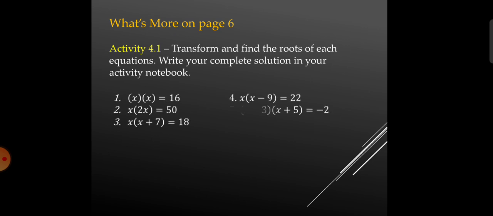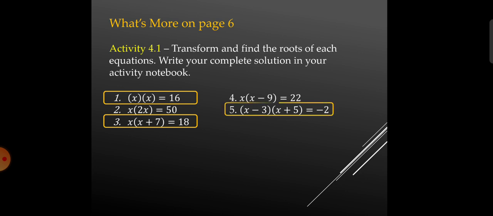So these are the equations 1, 2, 3, 4, and 5. But you will only answer number 1, number 3, and number 5. Okay? Is it clear? Answer only those three, not all of them. Okay, to proceed with our second lesson.